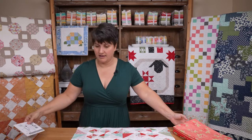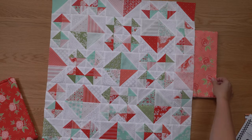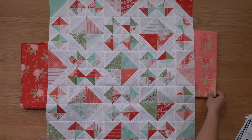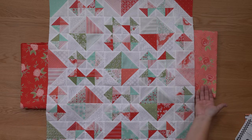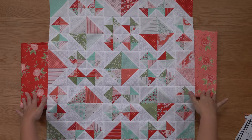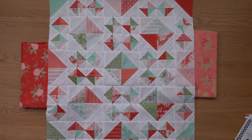What I'm looking at adding would be either this fabric or this fabric — same print, but one is the red background and one is the pink background. Both are from my Beautiful Day line of fabric, and I think either one would be really pretty. I look at one side and think I like that better, then I look at the other side and think maybe I like that better — so I can't choose. I'm leaving it up to you. Vote red or pink in the comments below, and whichever one gets the most votes is what I'll use for my border.